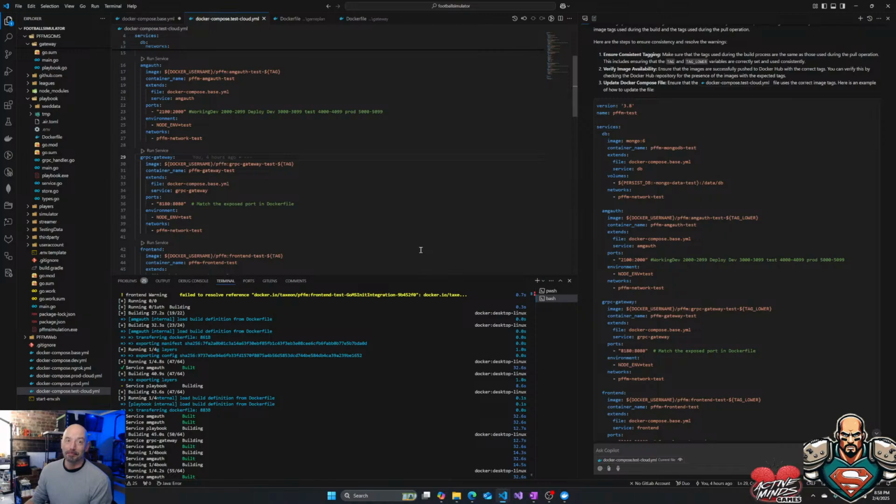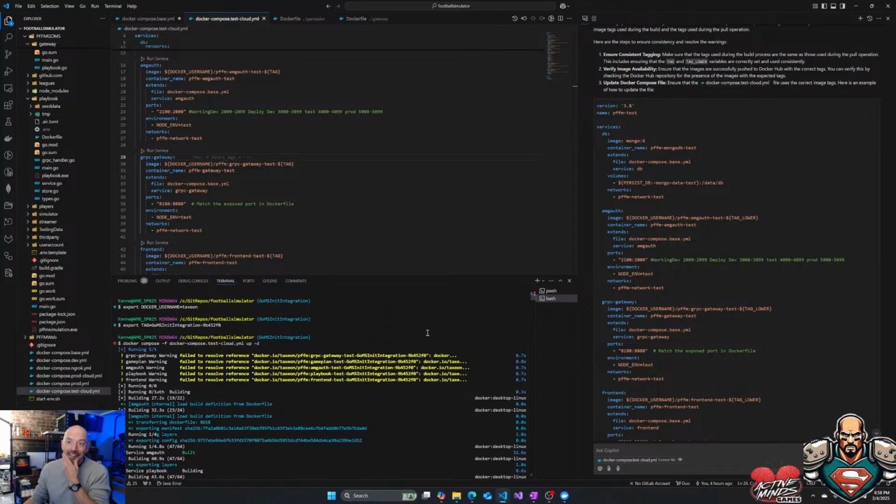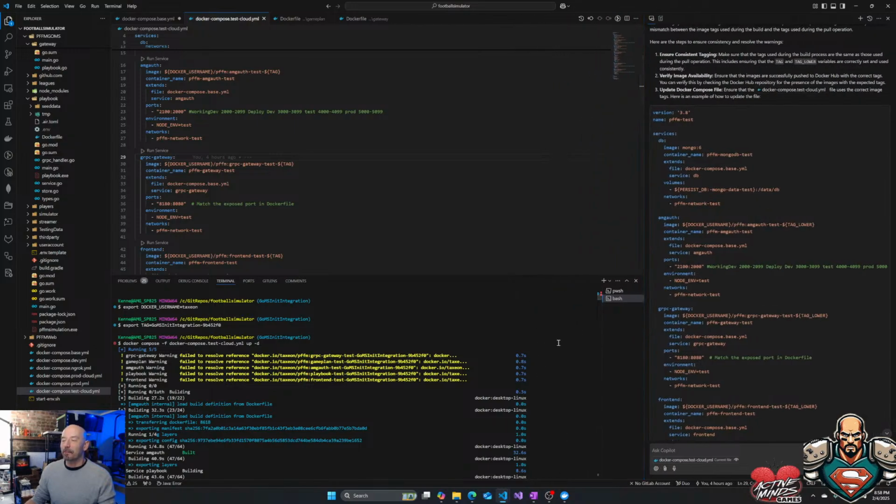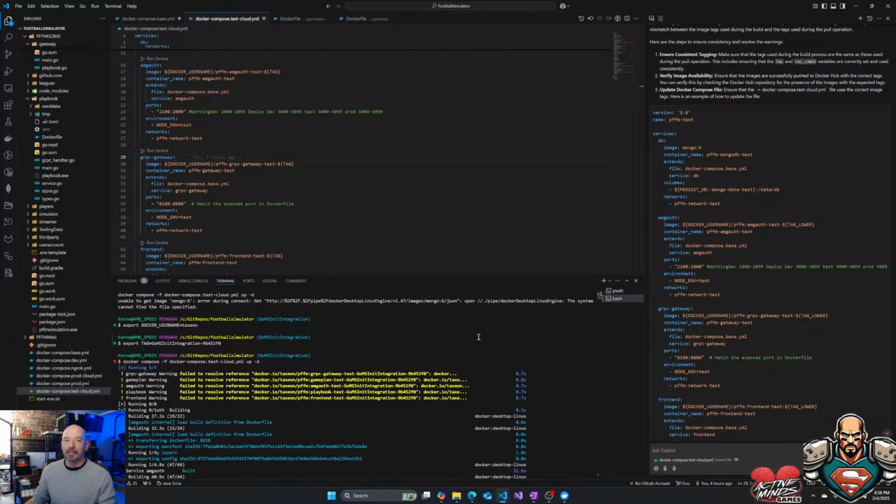So yeah, I was trying to figure out why I'm getting a weird resolution here on my Docker images. And yeah, it's been a learning experience with Docker, man, but it's cool. It's going to be helpful, I know. In the end, I will be happy I got all this done, but it's just been kind of a roller coaster.